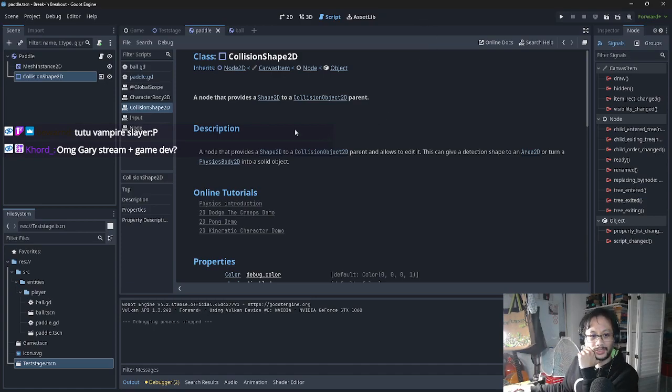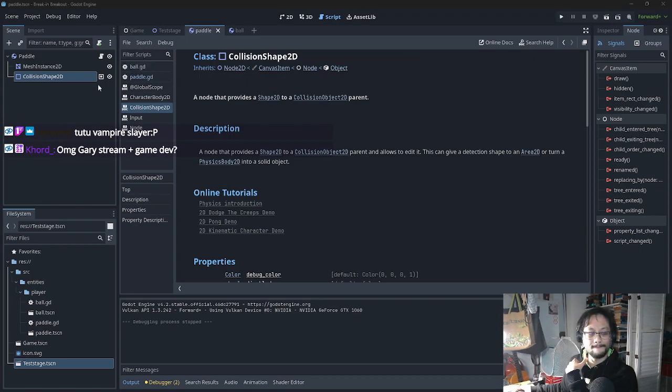So this is a shape 2D. Last collision. If I want it, it must be reset, contact monitor.